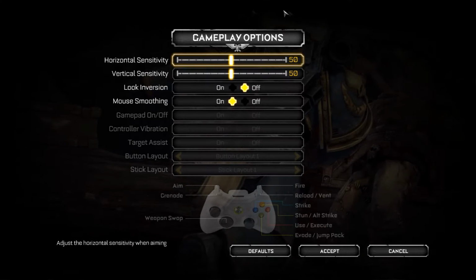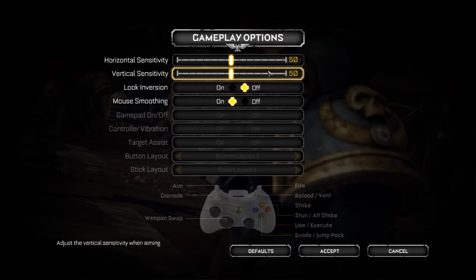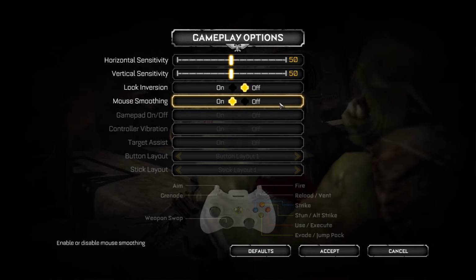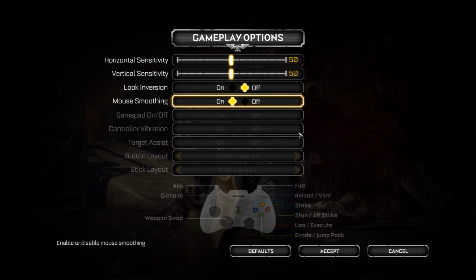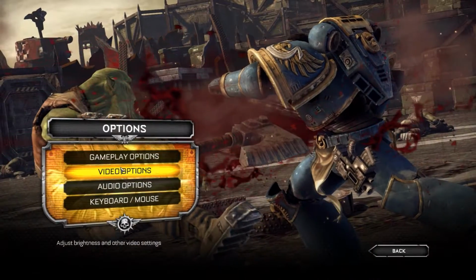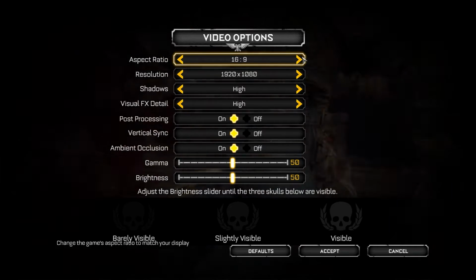Gameplay options. You've got horizontal and vertical sensitivity, which you can adjust separate from each other. Hell yes! You've got look inversion, you can do that. You've got mouse smoothing, and if you've got a gamepad plugged in, you can use it. The gamepad controls are extremely intuitive, I won't deny that. Let's look at this right here. Aspect ratio.